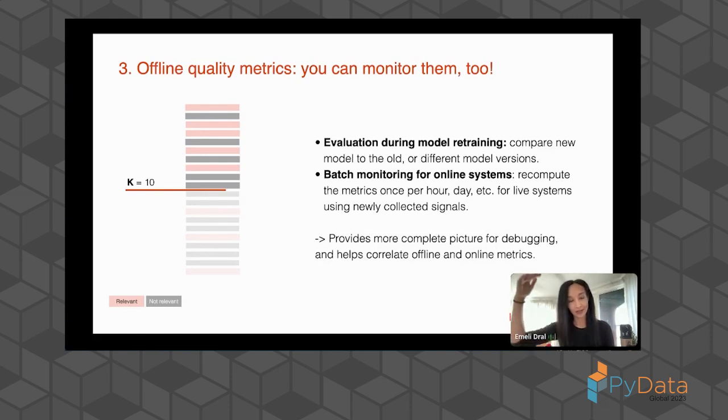Because we can always connect our online metrics with those offline metrics calculated in batch and see what's going on. This helps us connect the model quality itself, like quality of ranking, with some proxy metrics and online metrics. This is why it's very important to not only monitor those metrics, but also make some additional analysis.